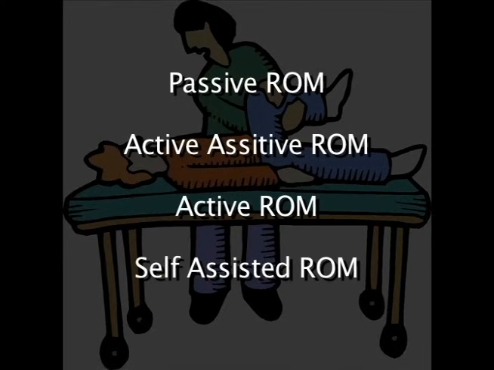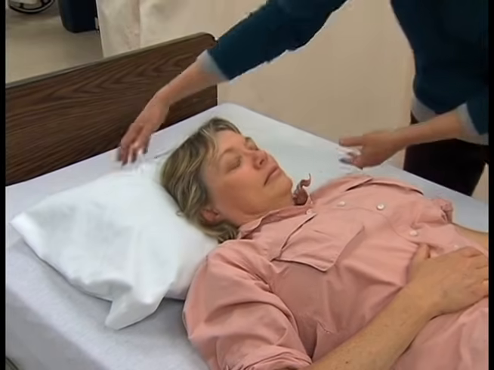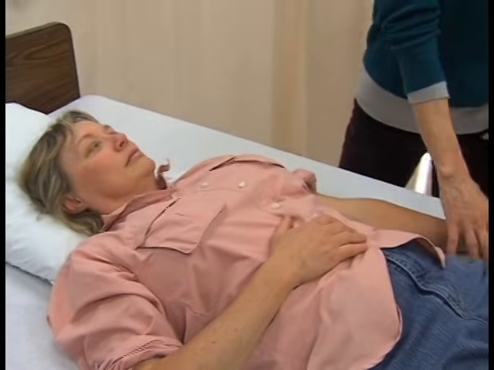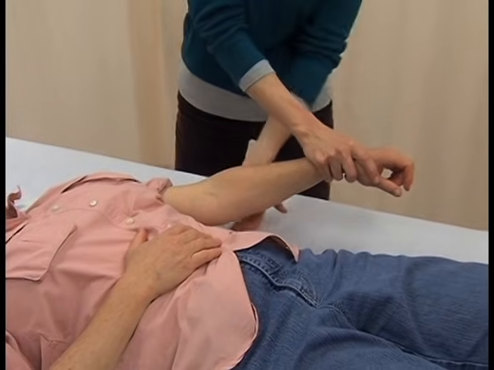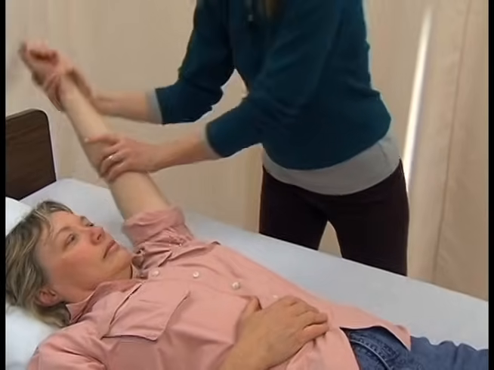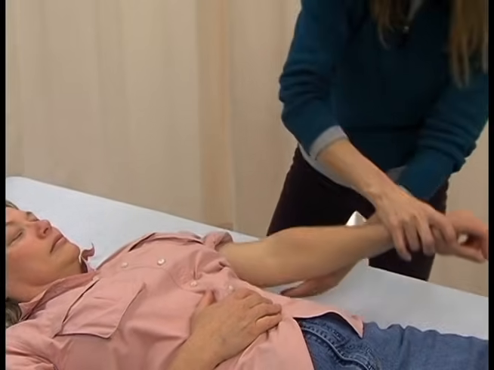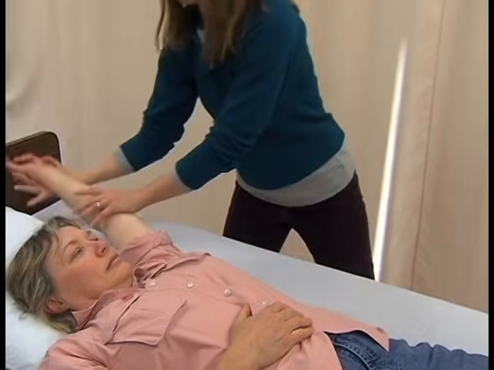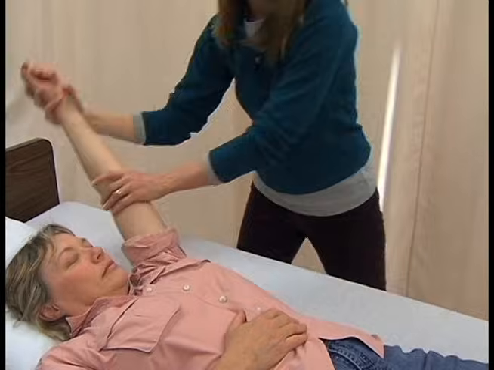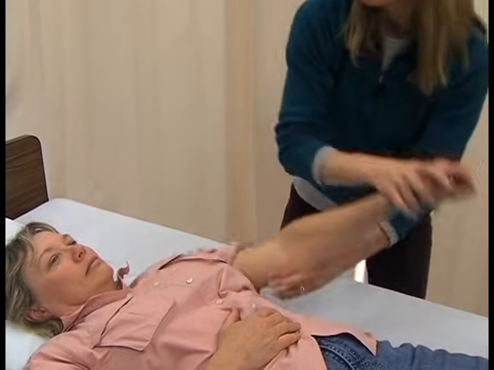Self-assisted range of motion. The patient is taught to use the stronger extremity to move the involved extremity through ranges of motion. So I'm going to reposition the pillow to get it out of the way. For your hand positioning, you're going to want one hand on the wrist and one supporting the elbow so they're crossed. With that crossing, you'll see that your motion moves quite fluidly. And also you want your legs spread out just a little bit so that you can move with the motion. Right now we're doing shoulder flexion and extension.